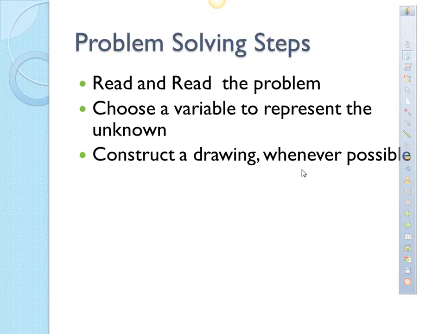The next thing we're going to do is a drawing. Whenever possible, we are going to make a drawing. Okay? And that helps us set up problems. Then we're going to take that English written story problem and translate it into math language, okay, as an equation. We must write equations for all our story problems from today on, okay?